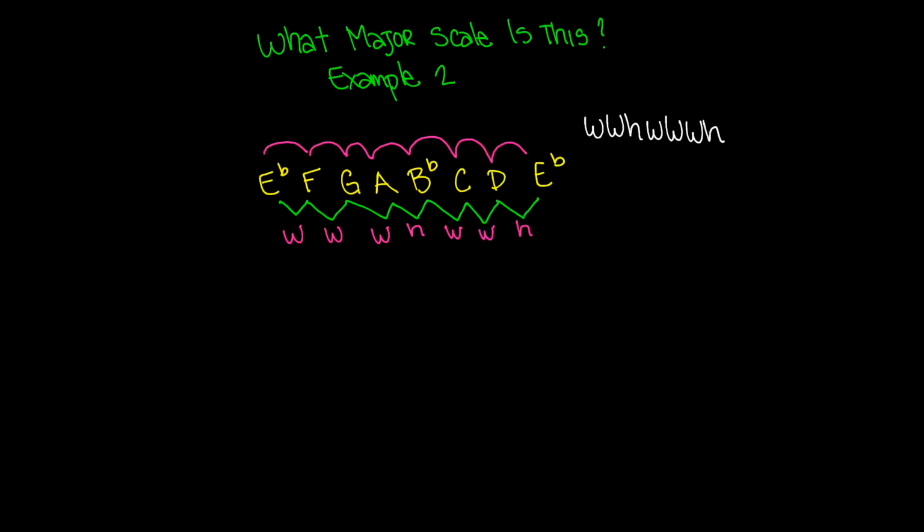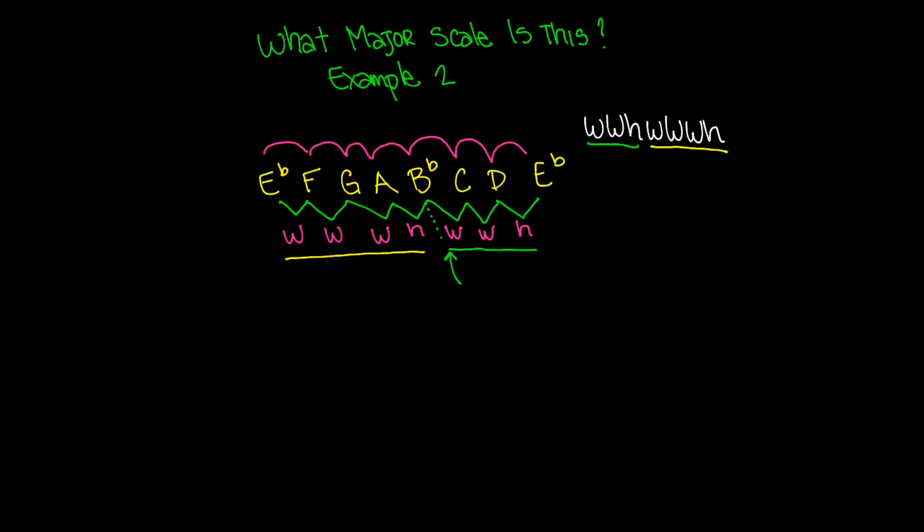And so now I have enough information to start piecing this together. Let's take a look. I recognize that I have 3 wholes and a half, and 3 wholes and a half occurs right here. And I can also recognize that I have 2 wholes and a half, and 2 wholes and a half occurs right here. So this scale then is going to be the B flat major scale, because we can see that the green line is what we need in the beginning. And this is a whole step. This one here is a whole step. It's a whole step from something, and so that means we're coming from this B flat here.